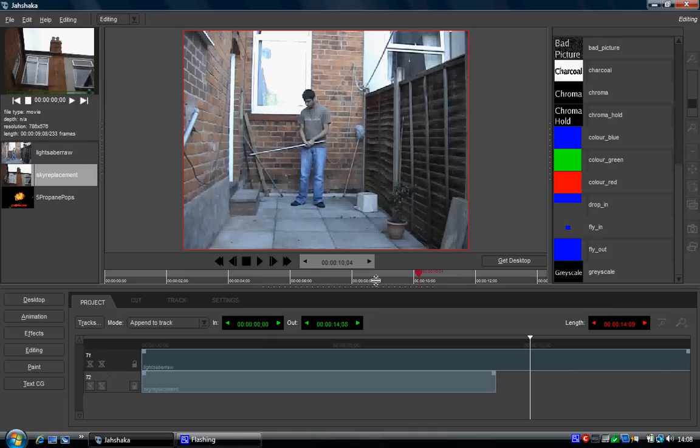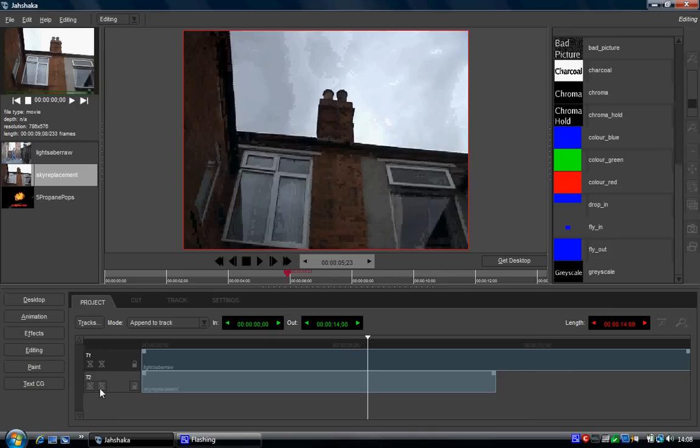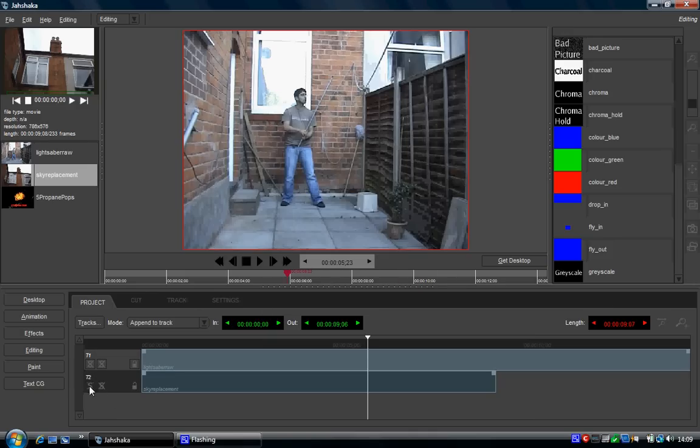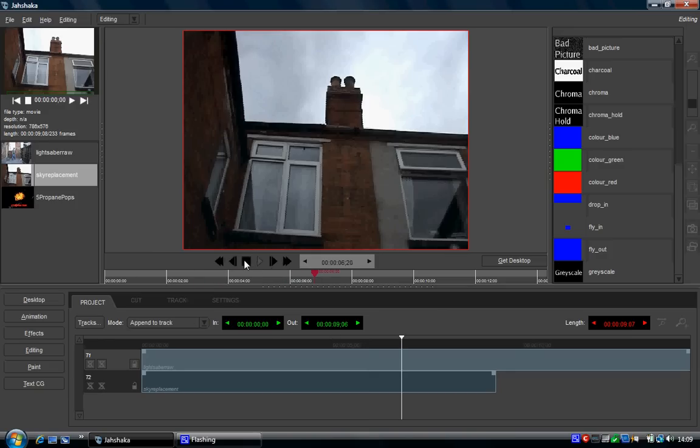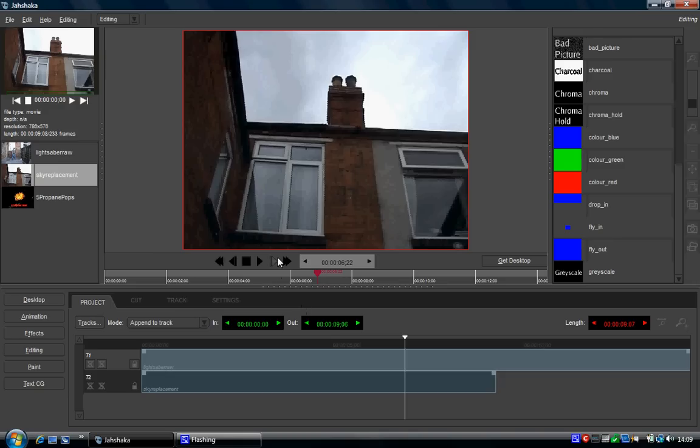But if I enable video, that's how it goes. And the same thing for this one here. So sound and video. As you can see, you can scrub through like that. You've got your play, your backward buttons, and your frame forward, frame backward buttons. One thing you notice, you don't have keyframing tools here.